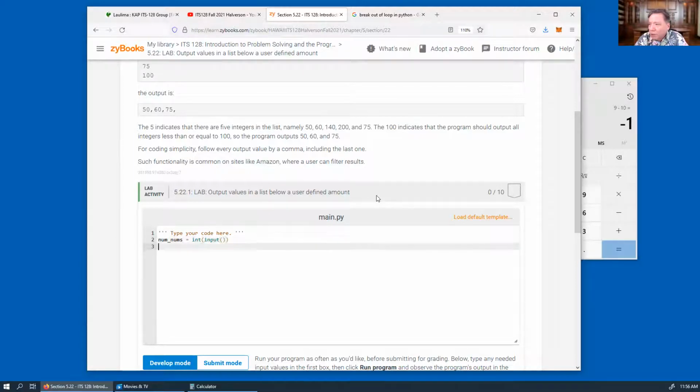So first we're going to get the number of numbers, and then we're going to loop for n in range of nums, because we read in 5. So we're going to read in 0, 1, 2, 3, 4 if nums is 5.